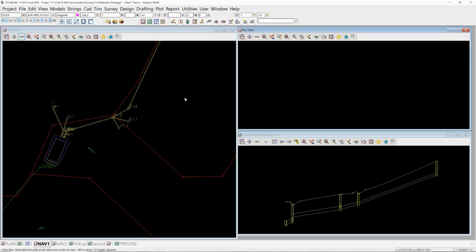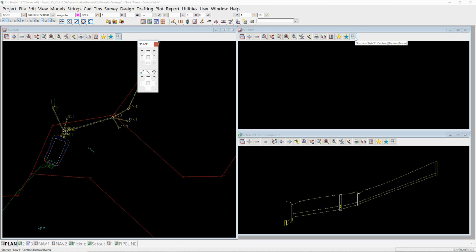One of the first of these is the screen layout functionality. I've just brought up this panel. It's just next to the plan view favourites on each individual view, as you can see there.